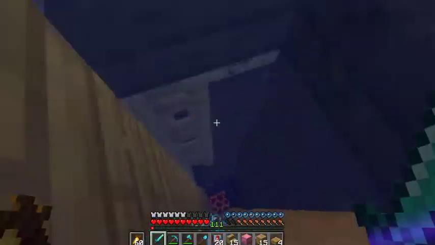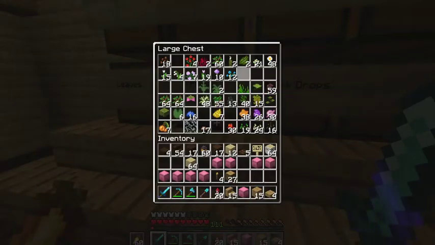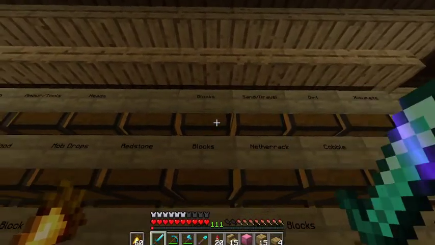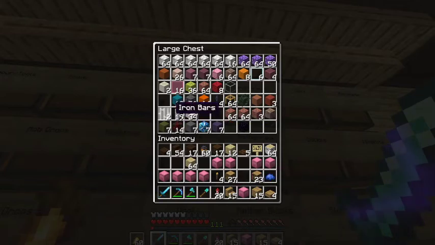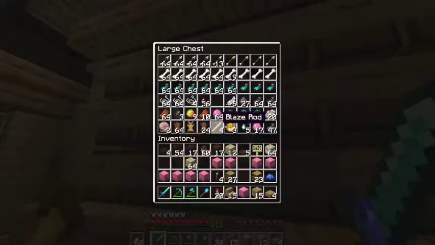Let's see. Can I... I do have... And then we need... Oh. Well, hello there. General Kenobi. Sorry. Ooh, bookshelves. Iron door. Perfect. No. Yes. Bones.